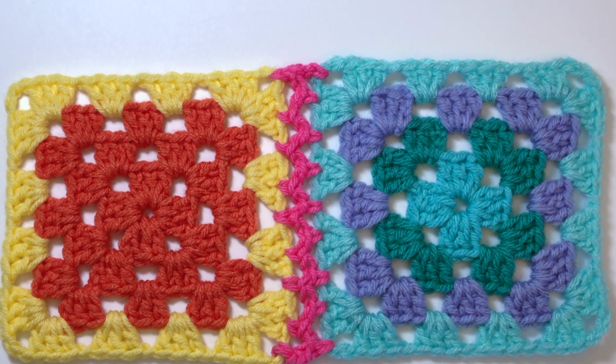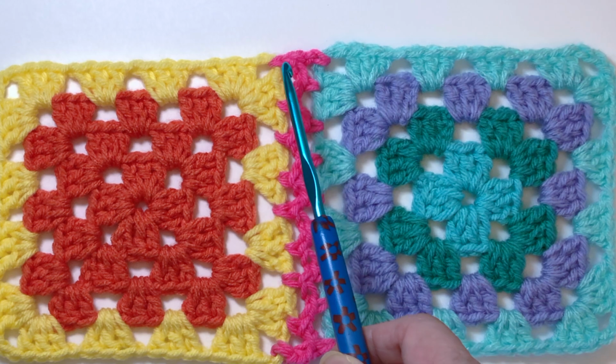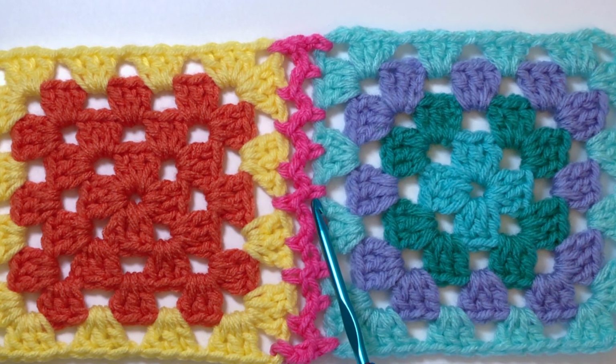In my next tutorial video, I'll show you a quick way to join these squares together. So be sure to check it out.